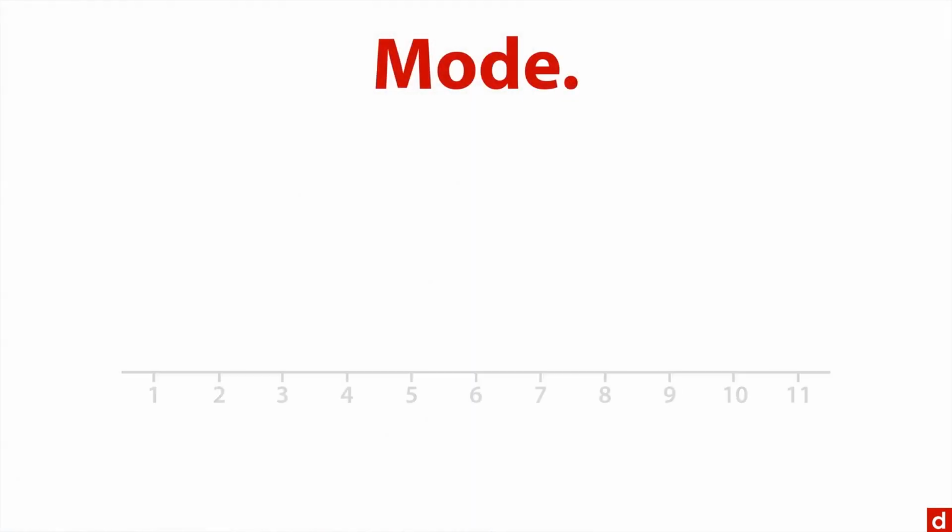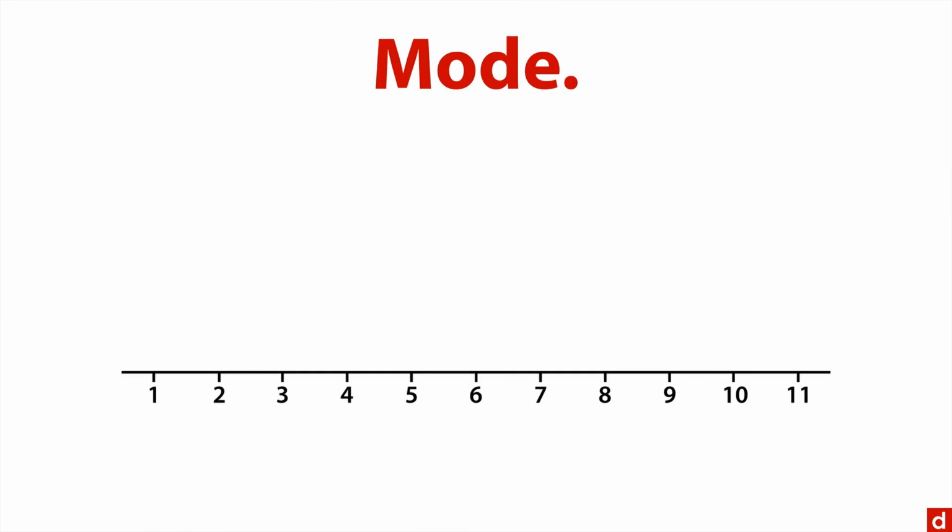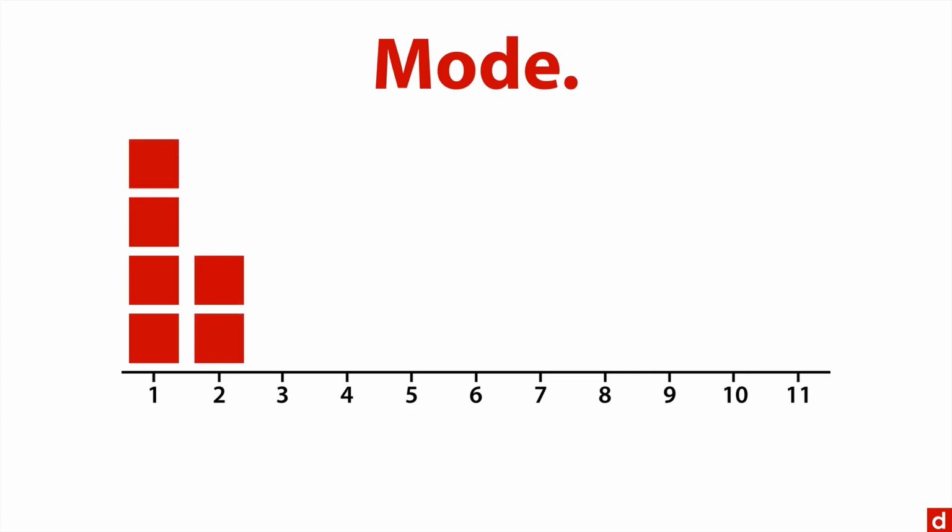Now, I'm going to create a little data set here on a scale from 1 to 11, and I'm going to put individual scores. There is a 1 and another 1 and another 1 and another 1. Then we have a 2, 2. Then we have a score way over at 9 and another score over at 11. So we have 8 scores, and this is the distribution. This is actually a histogram of the data set. The mode is the most commonly occurring score or the most frequent score. Well, if you look at how tall each of these go, we've got more 1s than anything else. And so 1 is the mode because it occurs 4 times and nothing else comes close to that.